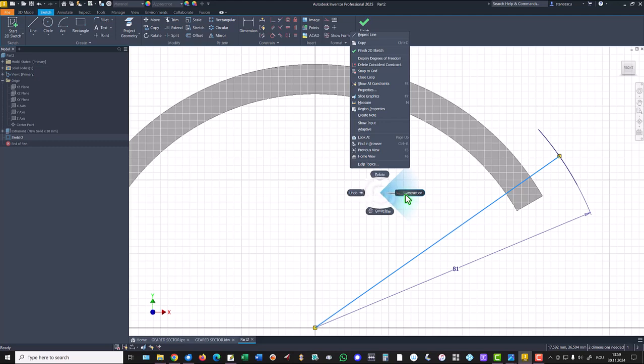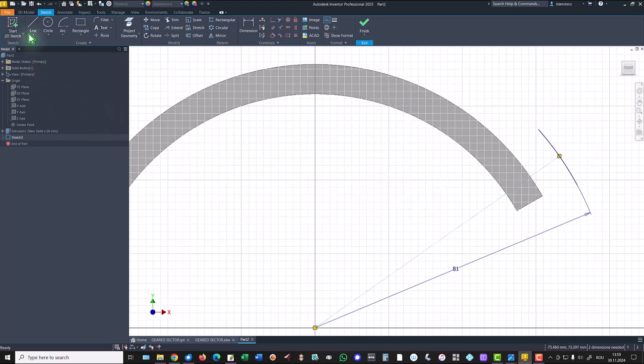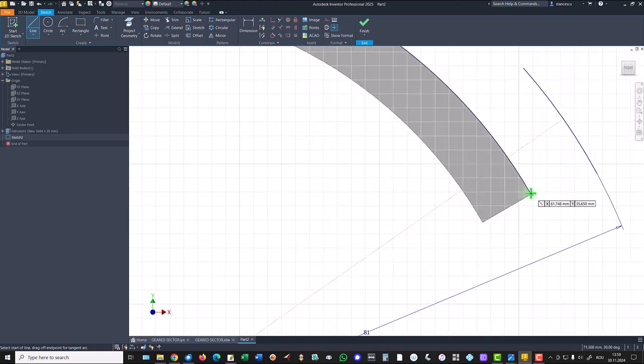This is construction. Then we draw a small line here, not aligned with this edge, but parallel with this. Here.